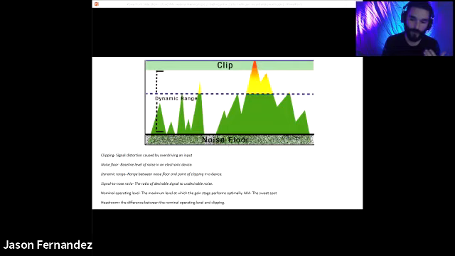So keeping all those things in mind, the goal here is to reach what we're going to call the nominal operating level. And this is simply the maximum level at which the gain stage performs optimally. I like to call it the sweet spot. And you can see that in the diagram here. That is represented by that yellow area.